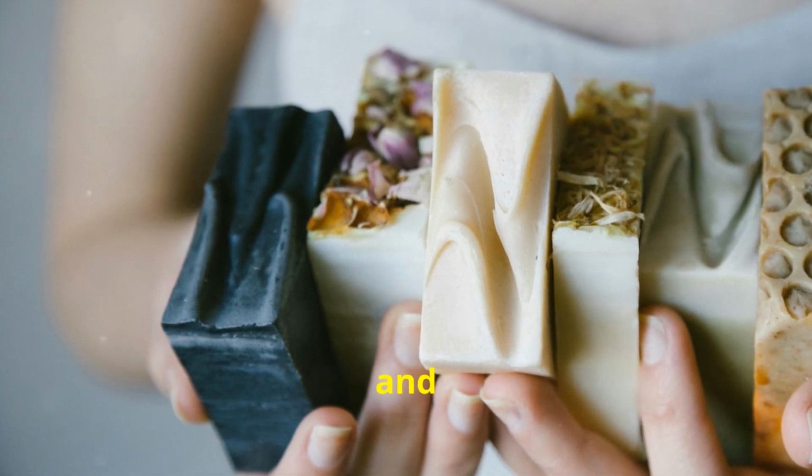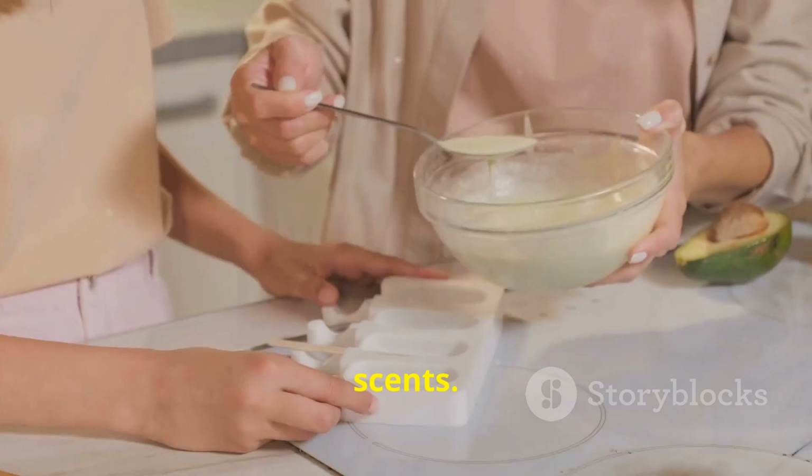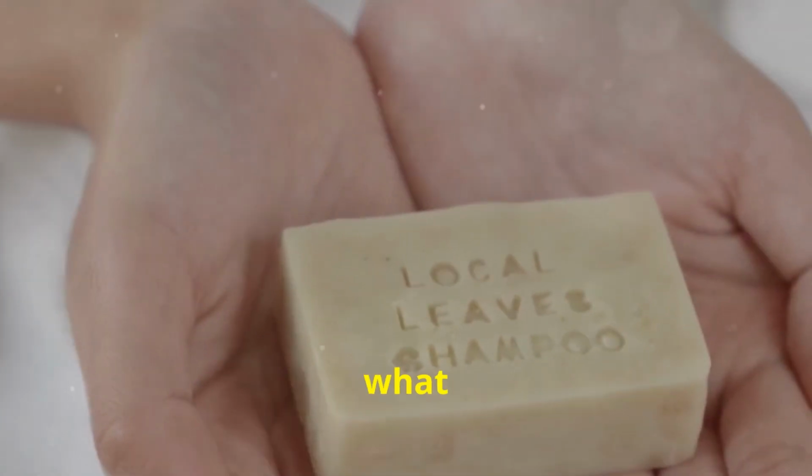Making soap is fun and rewarding. You can customize your own soap with lovely colors and scents. So why not give it a go? You'll be amazed at what you can create.